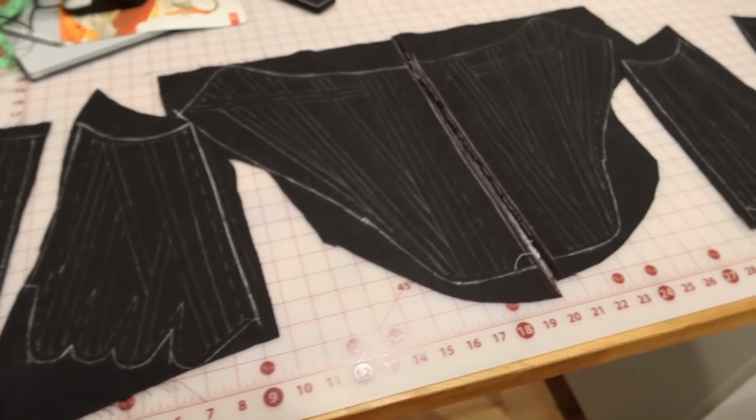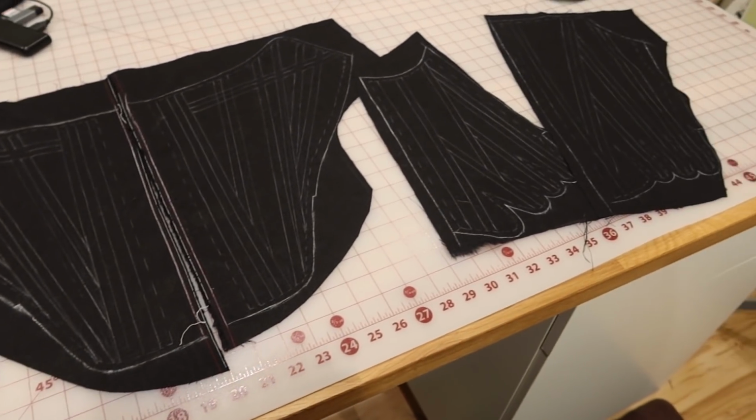Here we are, completely boning channels laid out. Alright, it is Monday, so I am going to stop the vlog, and I just need to actually do the cutting out of the proper things of these, but then as soon as I cut them out, I'm going to essentially glue them to the layer that's underneath them.